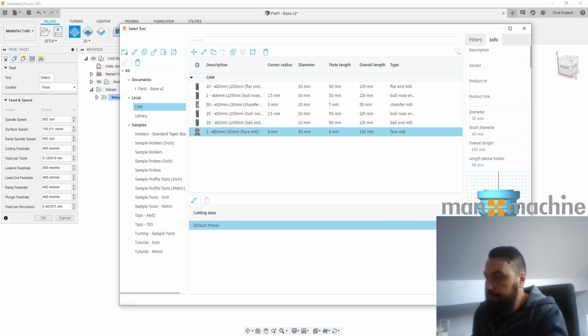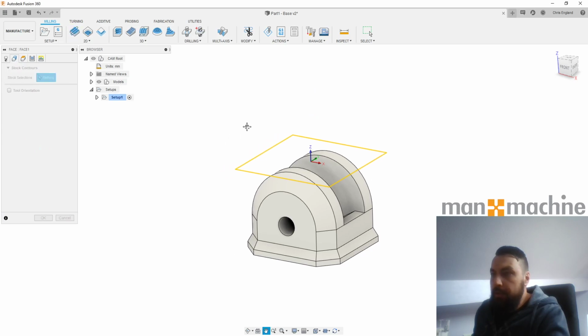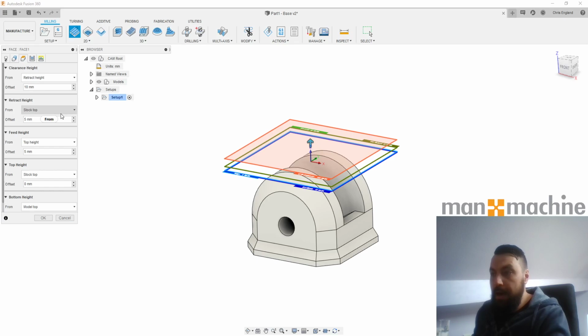and I can go and choose my face model. If I say select, it'll come in with any speeds and feeds that are set to that tool. Because this is a standard one, it doesn't have any particular setups, but it's fine for our purposes today. And if I go to geometry now, we can choose the geometry that we're going to be machining. When it comes to facing operations, it's generally pretty standard. We just go down from the top of the stock to the top of the model height. So whatever that height is, and we're just going to pretty much cut a flat path. So normally we don't have to select too much on the facing operation. So I'm going to leave that as is for now, and I'm going to jump to my heights.